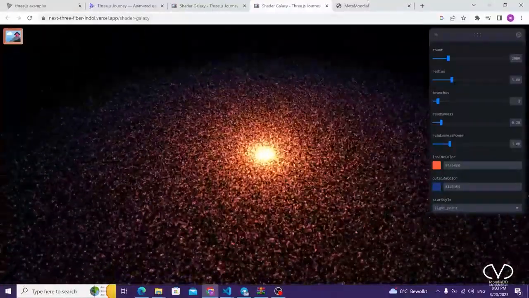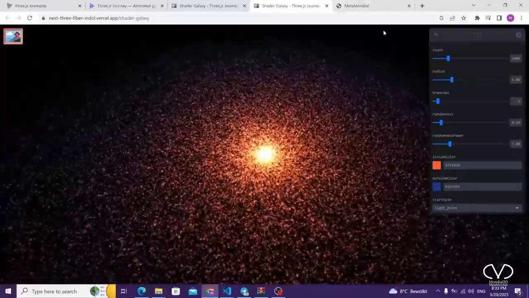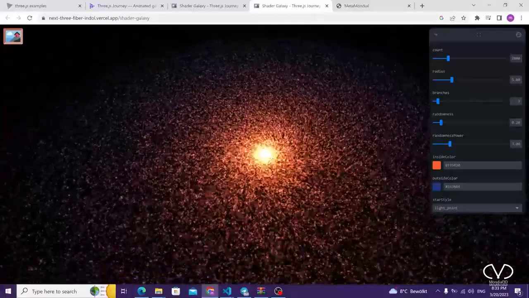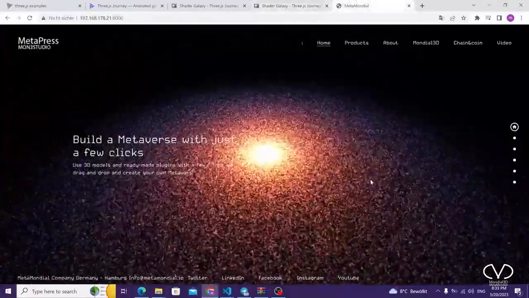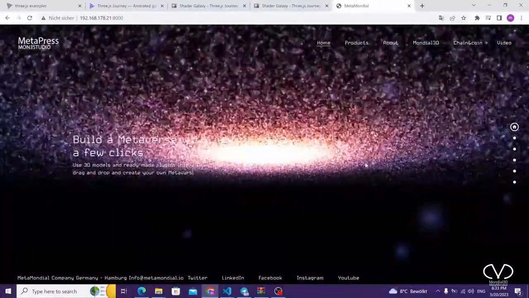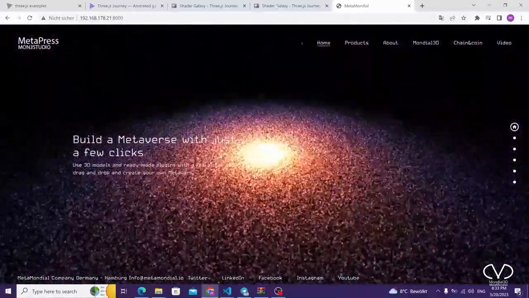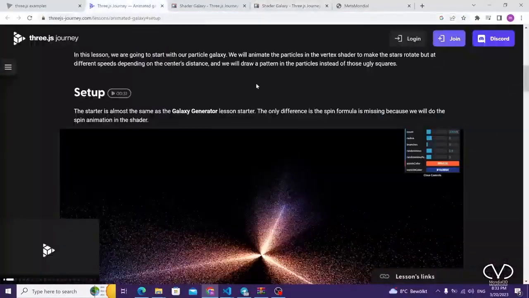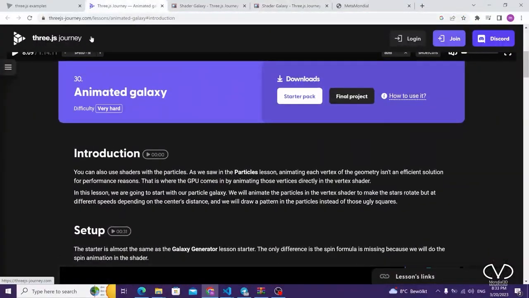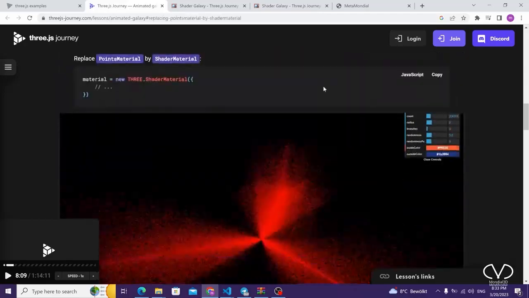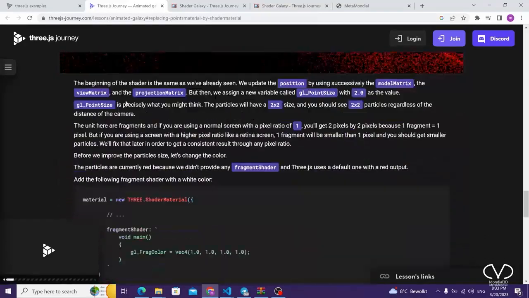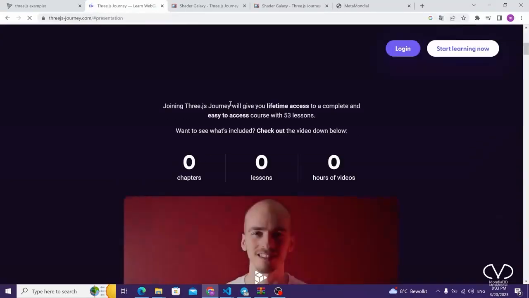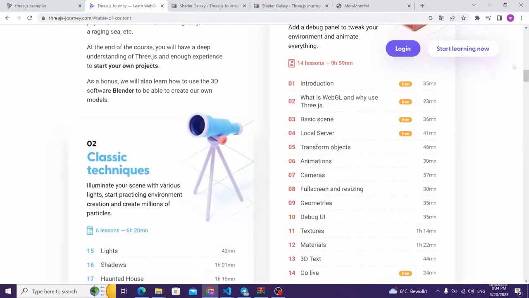Three.js. In the first section, the home section, I use the shader that is available on this website. You can check it by yourself. As you can see here, I use the basic template of the shader, and after that I apply different changes. There is a Three.js Journey website, and on this website you can see that it uses the same shader that I use on Mondial3D.com.